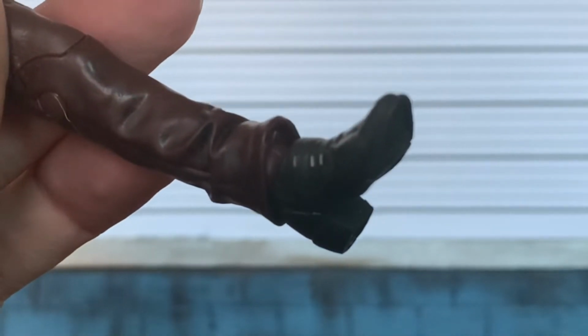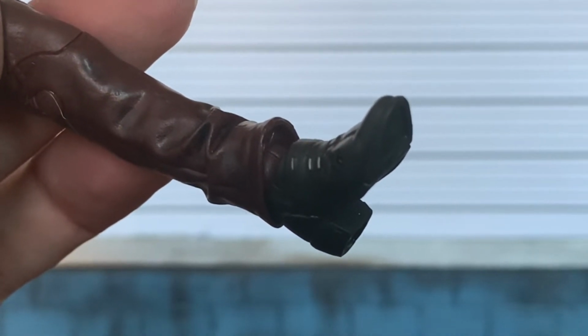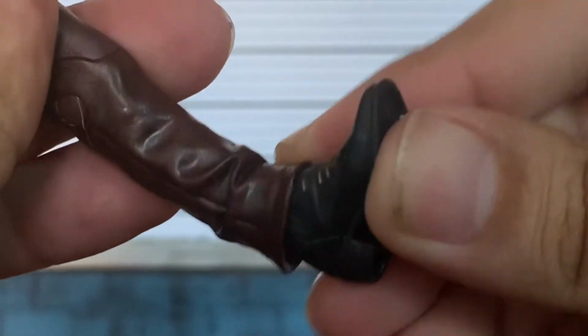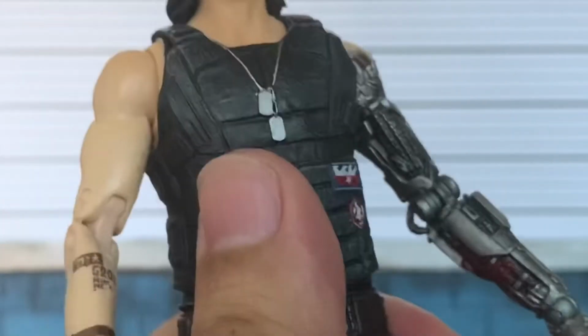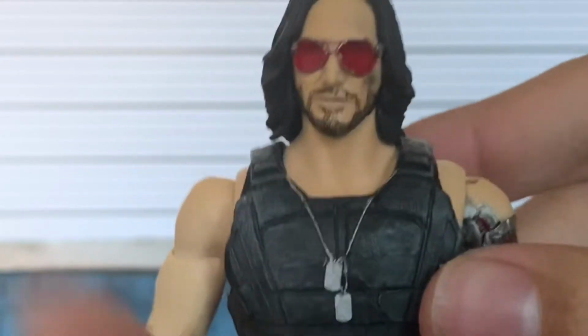I'm sorry, I'm having trouble focusing. It's the use of natural light. Kind of a pivot, I guess, but... Yeah, it's not bad, man. This dude's pretty badass.